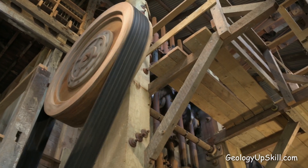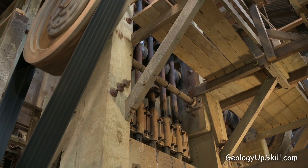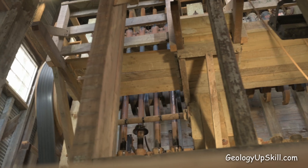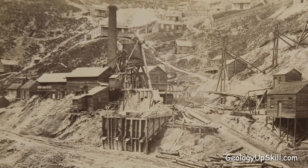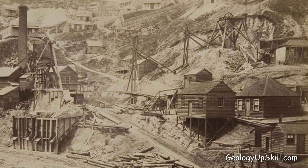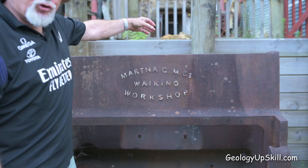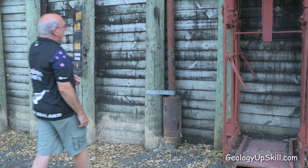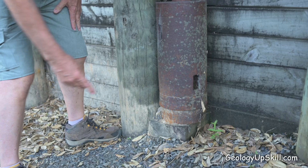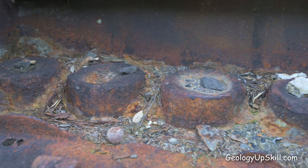The vein quartz containing the gold was processed using stamp mills — I often find parts of these relics scattered in the field but this is the first time I've seen one fully operational. The sound of the mill with just five heads operating is deafening, and they're restricted to runs of two minutes at a time by noise regulations. But at the peak of the mining boom in the early 1870s there were more than 900 stamp heads pounding away on quartz ore in dozens of mills scattered around the town. This is the mortar box where the hammers drop onto feet or anvils to crush the quartz fed in from the back. Each stamp weighs half a tonne altogether, and the shoe and foot had to be replaced every three months because they wear out. The hammers wear fairly evenly because they rotate as they fall.